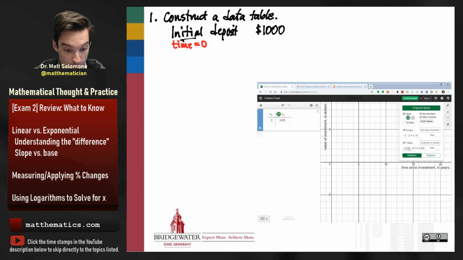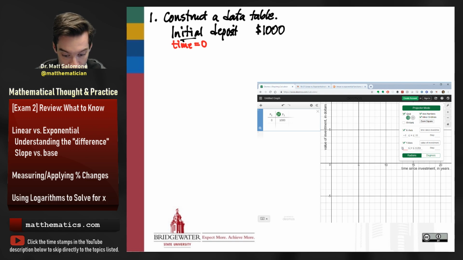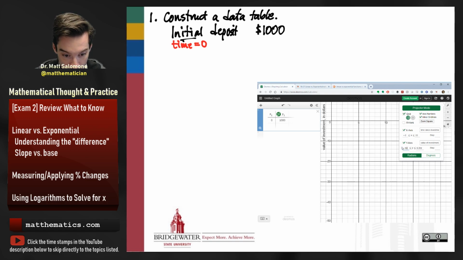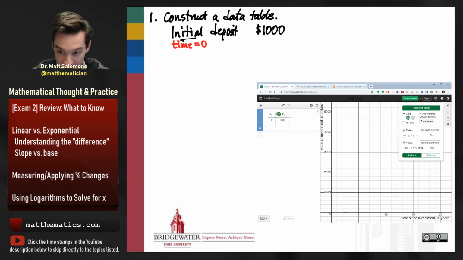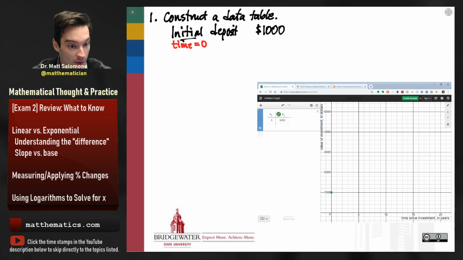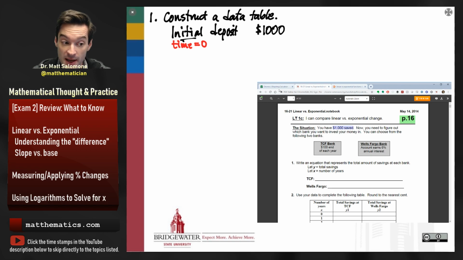That'll be my y variable. And since I'm starting with $1,000, I need to make sure that I can see quite a bit of my axis here. So maybe I'll go from minus $500 on the one hand to $5,500 on the other hand, just so I've got enough room on my y-axis so that I can see quantities that are measured in thousands of dollars. Okay. So this initial deposit, this one observation here, gives me one data point on my graph.